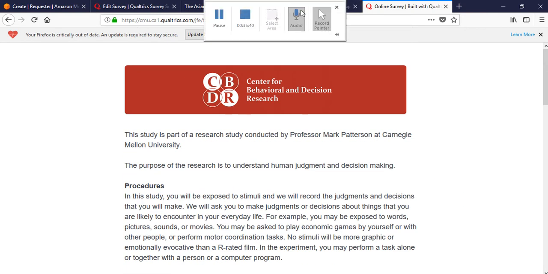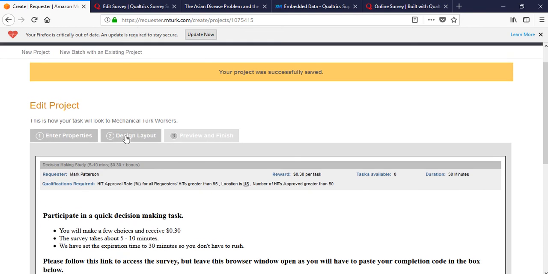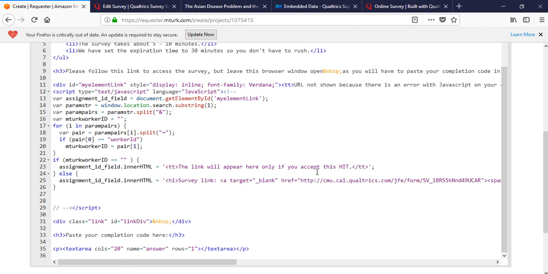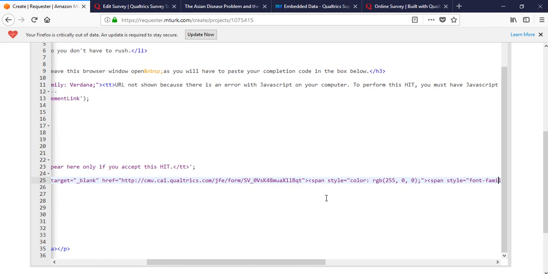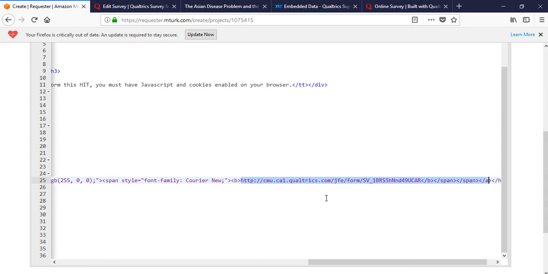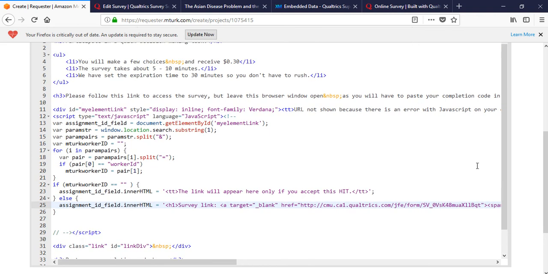That URL is the one I'm going to use if I'm going back and adjusting my mturk design layout, and replace those two values. Just save that.